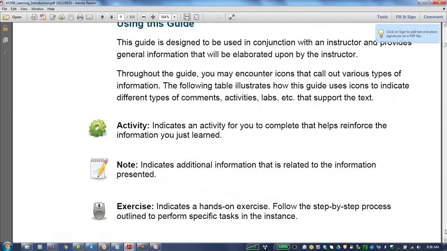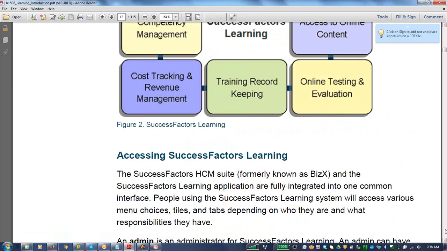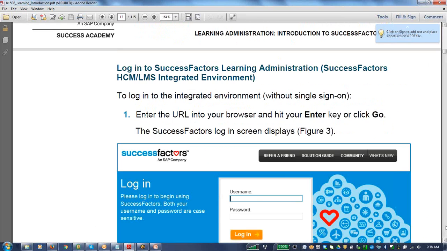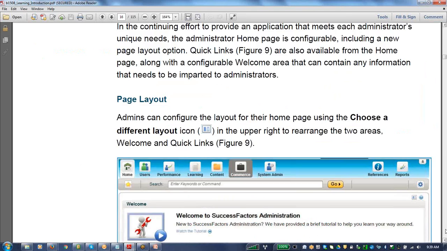We're going to go through this administrative section one at a time. How do you assign the users, how do you create the users. We're going to be talking about how I create the online courses, how we add items, how I create instructor-led classes, how I assign profiles, and user management. We're going to go through all that as the admin section.